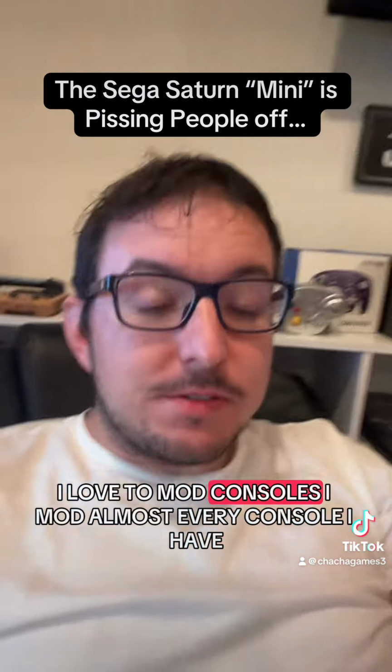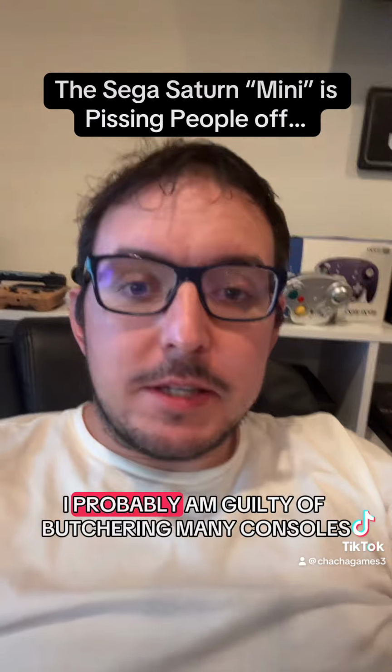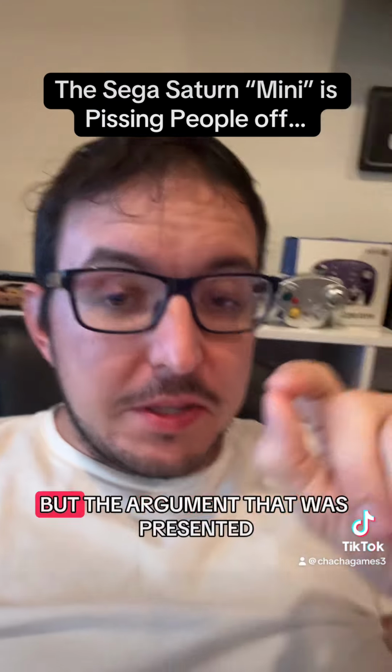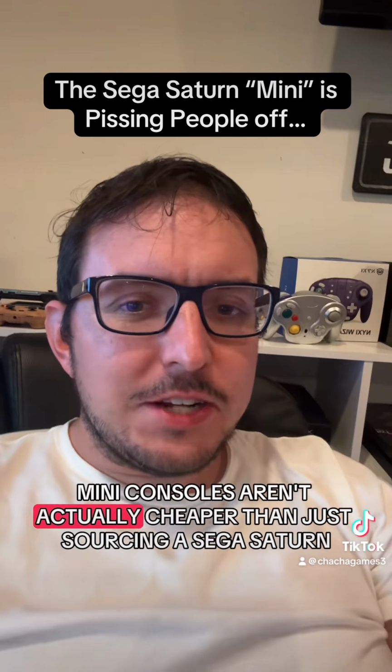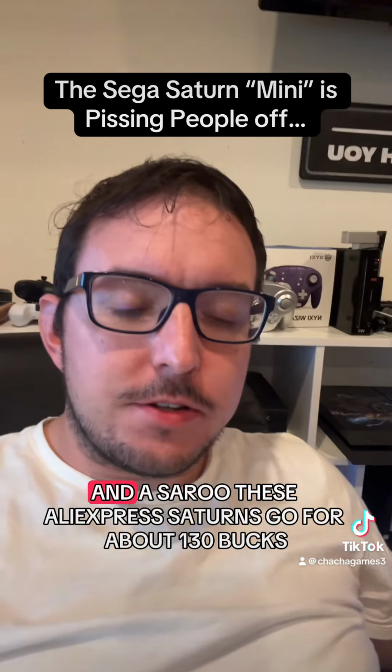My initial thought on this was I don't really care that much. I love to mod consoles. I mod almost every console I have. I probably am guilty of butchering many consoles. But the argument that was presented, and that I actually agree with, was that these little mini consoles aren't actually cheaper than just sourcing a Sega Saturn and a Saru.